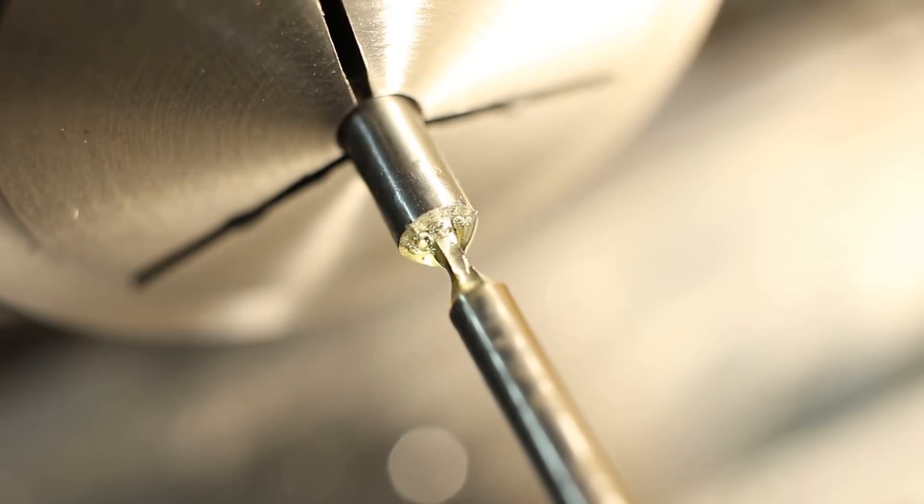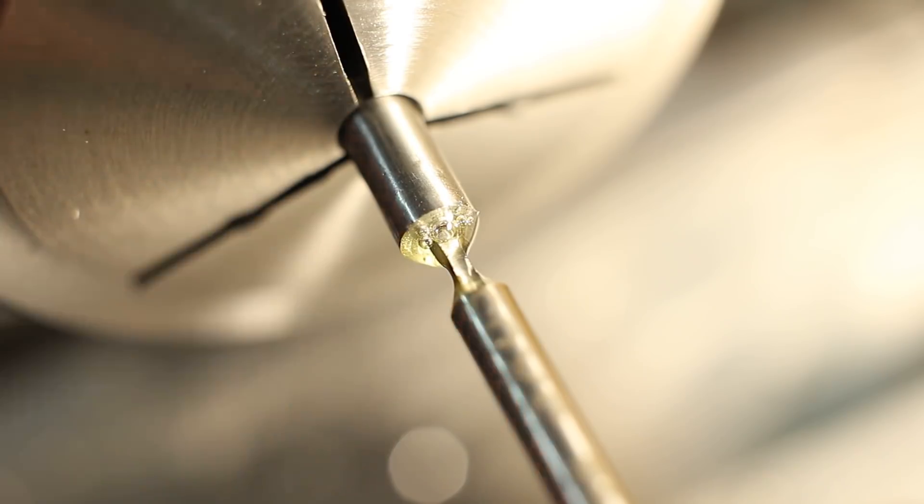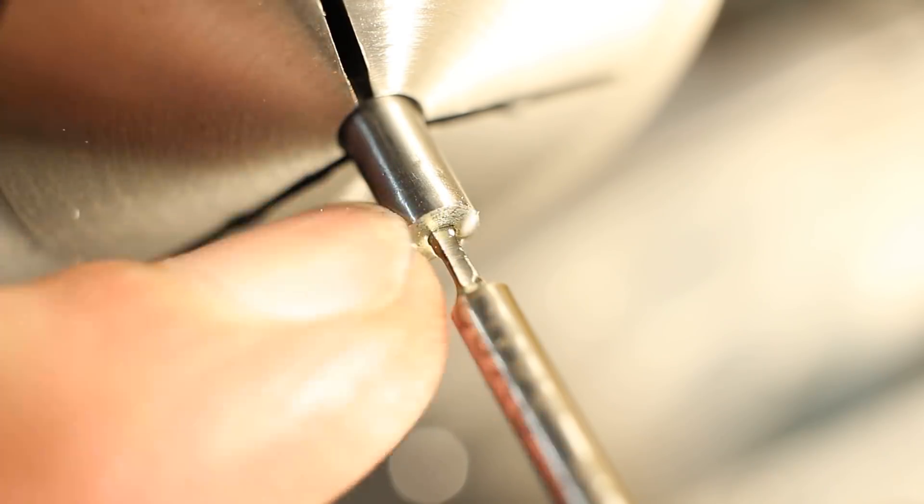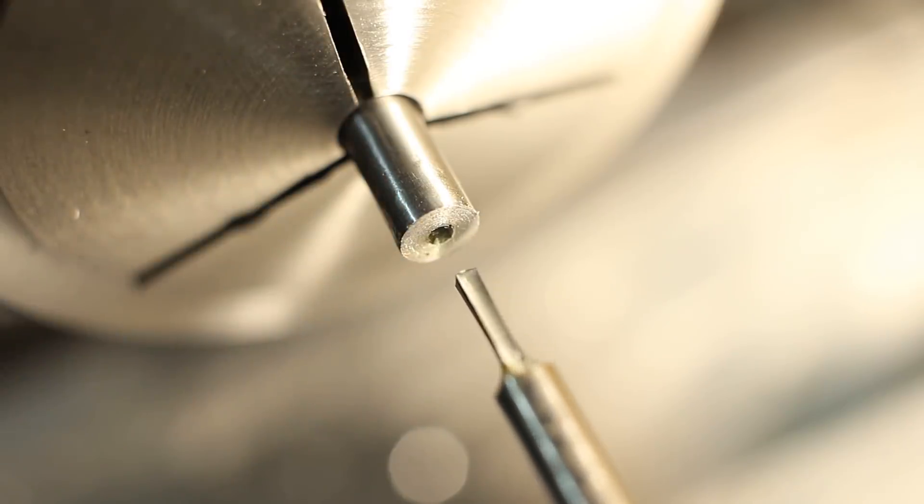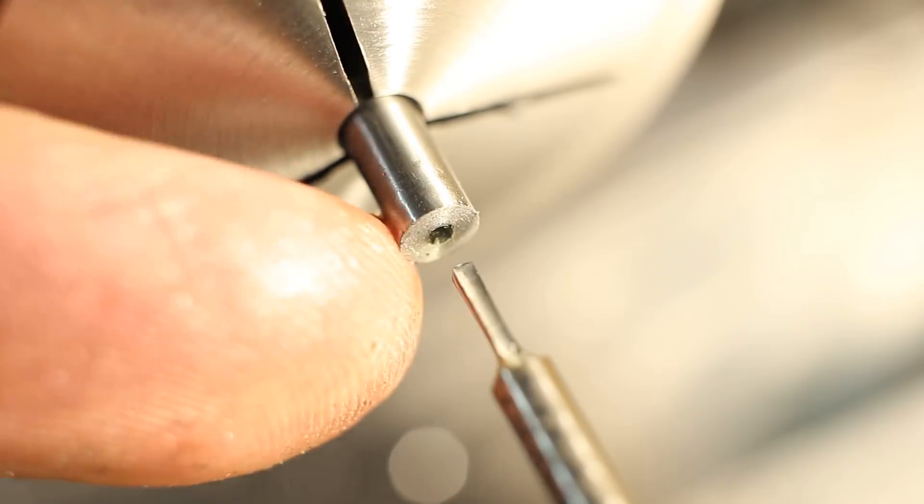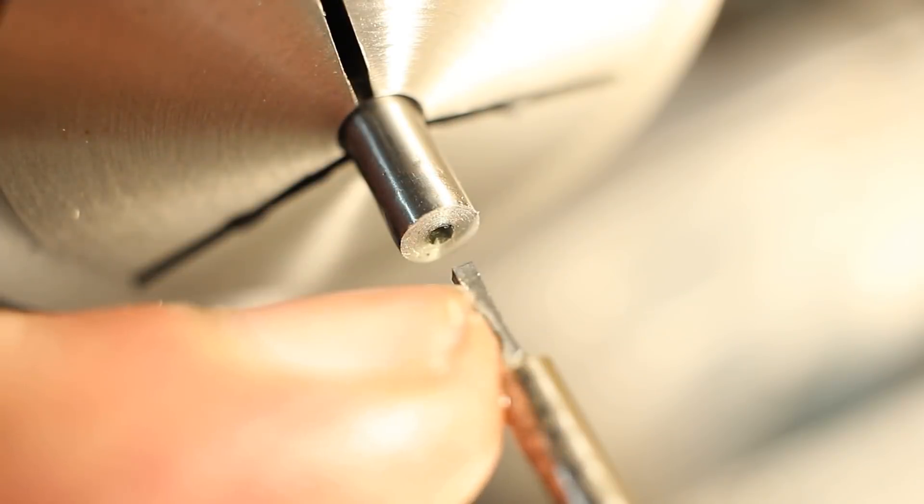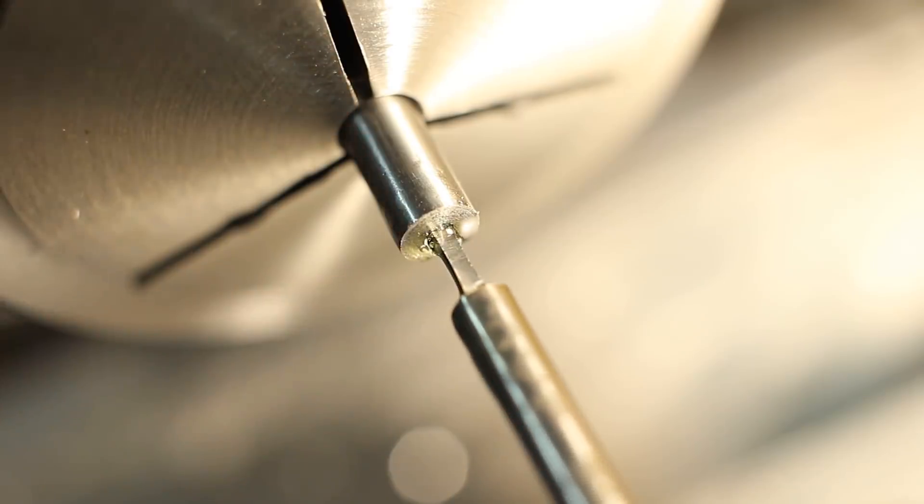It went in almost 2.5 millimeters and now I can feel the chips compacted down in the hole. If you want to go deeper now you would have to come in with drill blut, clear out the chips that have been pushed down by the broach and broach deeper.